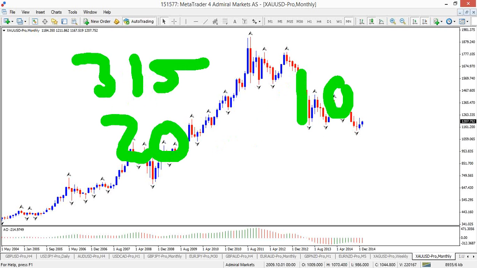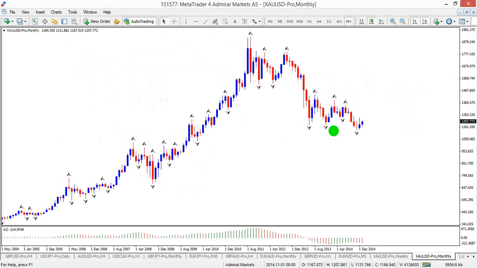Anything where the body of the candle is only 10% of the candle, if it's 10% or lower, I consider it a doji. So any body of the candle that's less than $30 is a doji, so that would qualify the XAUUSD with an open here and a close basically visually right at it, and a high here and a low here. So we have basically something like this. A bearish candle with a pretty big wick at the top and a very small body, something like that.